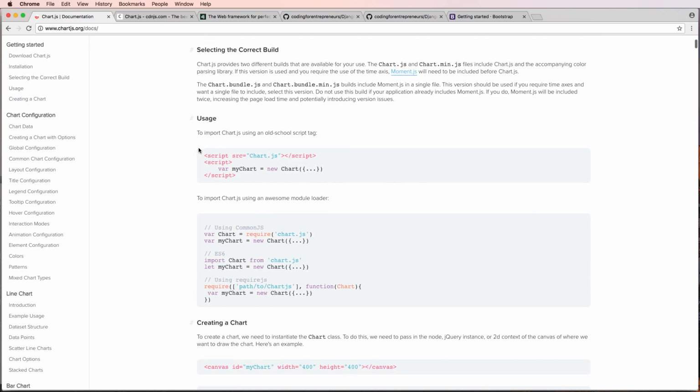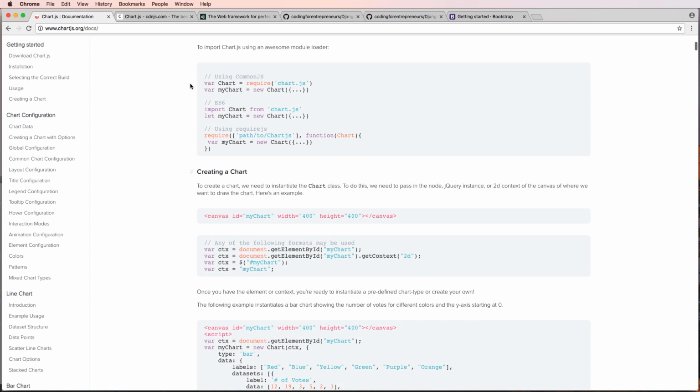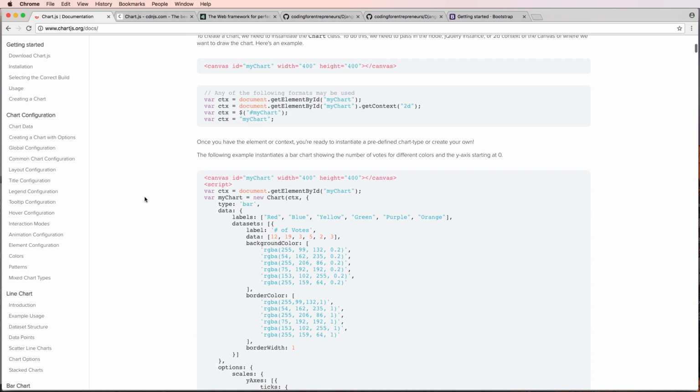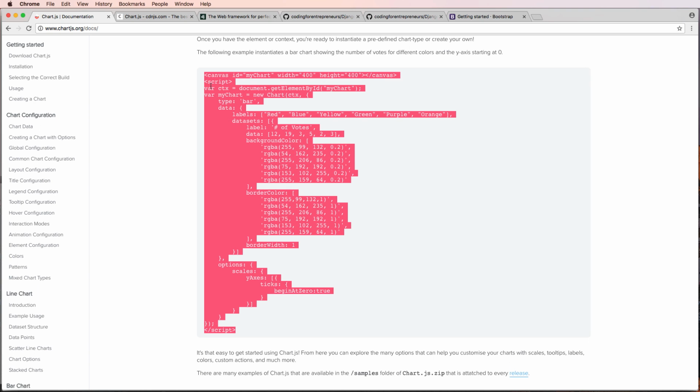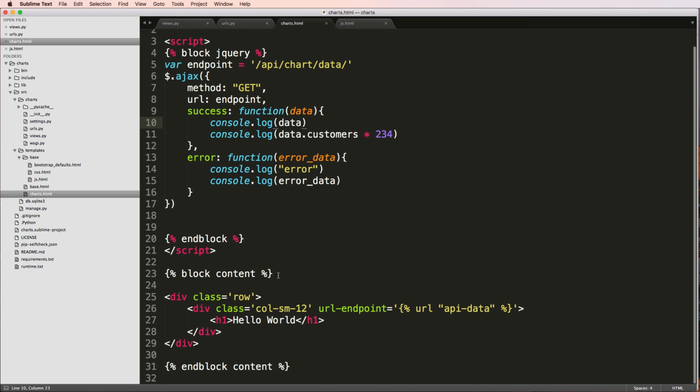So now what we're going to do is actually run through the usage of this chart. If we scroll down on the docs to creating a chart, we can see some of the examples that they have built in. And since we already have our data, we can actually work off of our data set. But I'm going to go ahead and copy their code first. So let's copy this and bring it into charts.html.